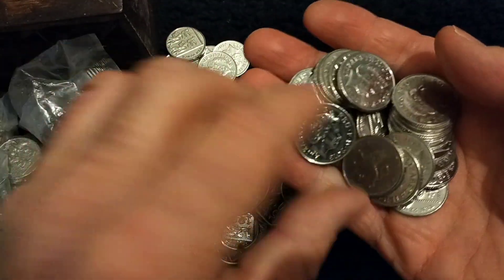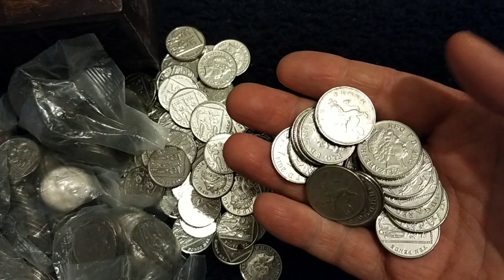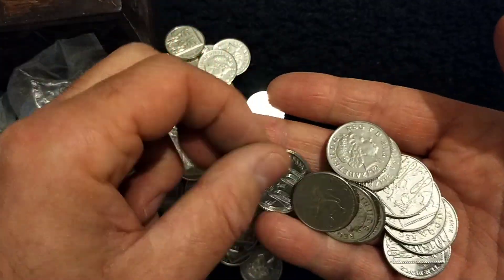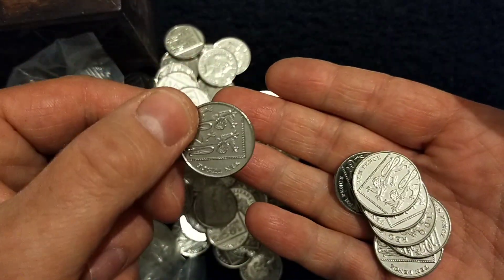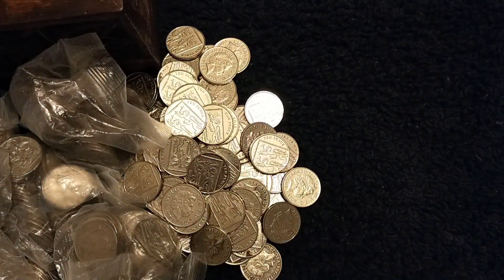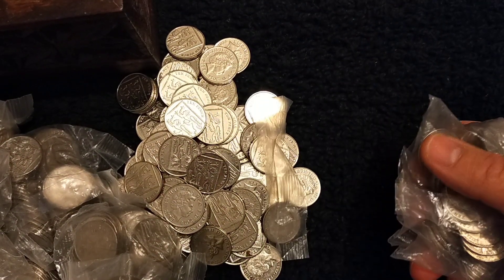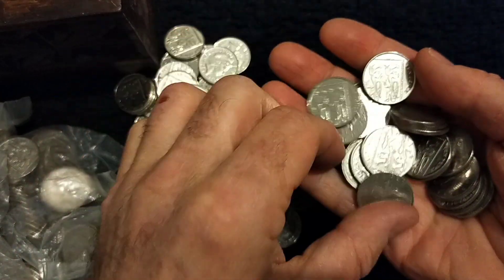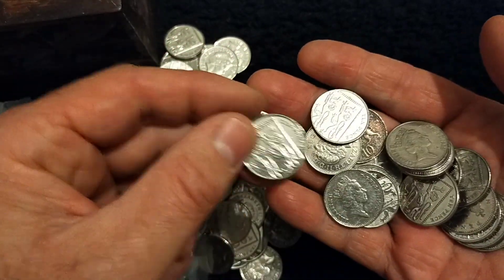I might continue this video a little bit longer if I don't find anything, because I have a few fold top bags I can go through - another 40 or something. I'd be so happy to see one of those coins again. There are essentially two sets to get because there's two different dates, but I would be more than happy to get a mixture of both dates just to get one complete set.